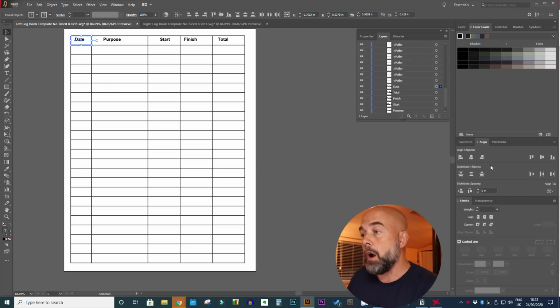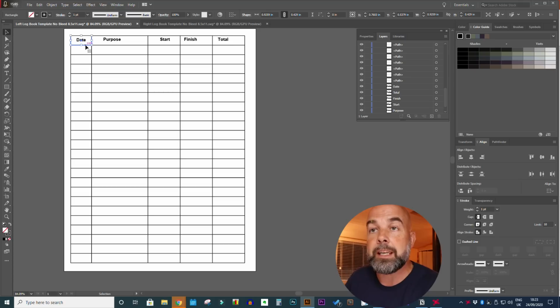Now go over to Align, and this time we want to click on Align to Selection, which we had before. And it's a case of just clicking on Horizontal Align Center, and you'll see that the date moves into the center of that box, and also the same with vertical align center. So now our word is in the middle of that box. Now you could just delete that box we've drawn, or you could drag it over to the next and just stretch it out like so, holding down Shift.